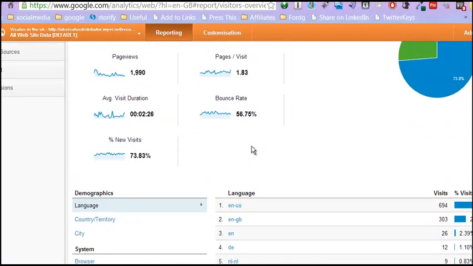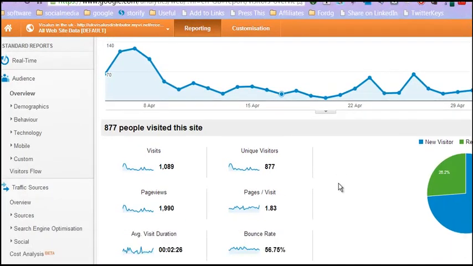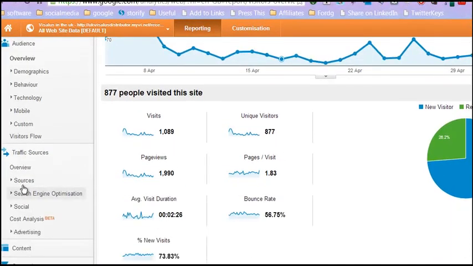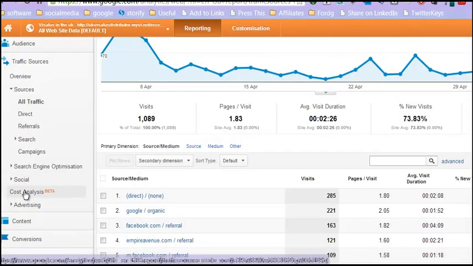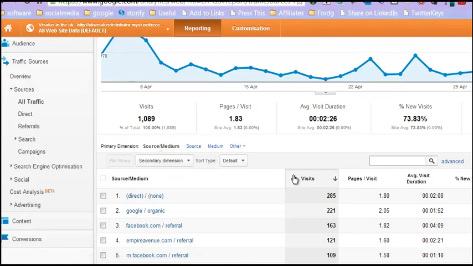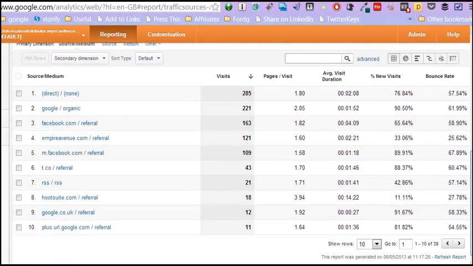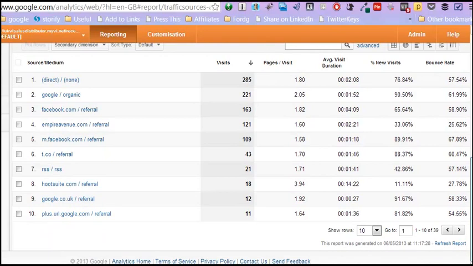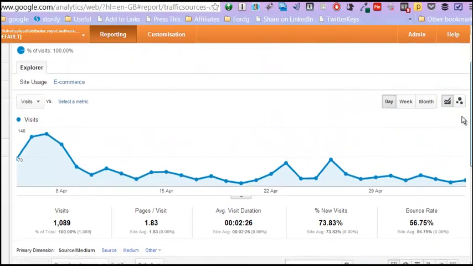So how many visits you're getting and your traffic sources, that's quite useful for you. So you'll get an idea of where your traffic's come from and where you then need to go and do some work again. So you can then do some more and see what it's going to do for you.